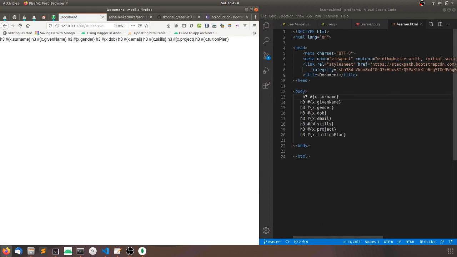H3, because HTML cannot display values from the database, but I just want to use it to display.